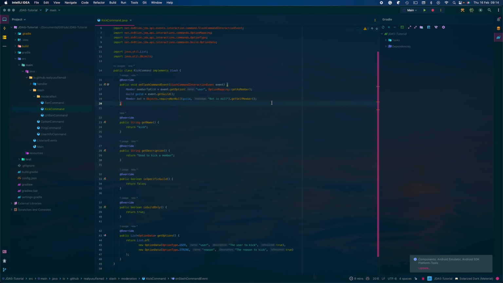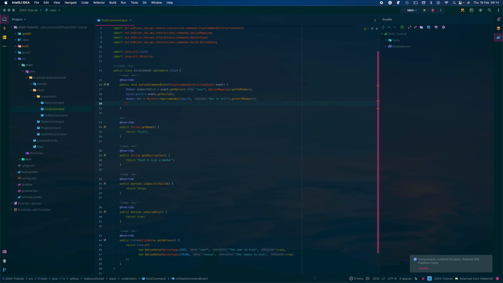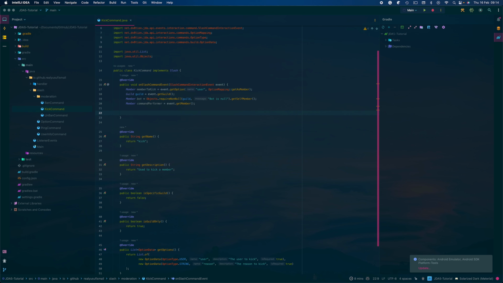So now we've got that. We also need to get the member, who's the person who's using the command. So member command performer equals event dot get member. So now we need to check for permissions.